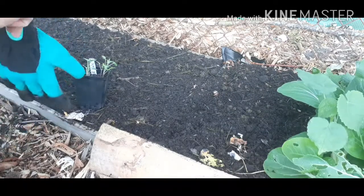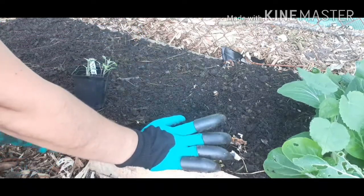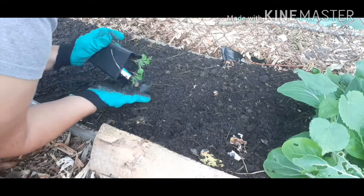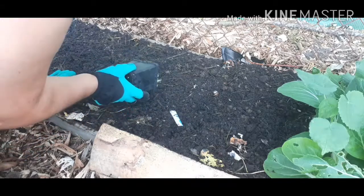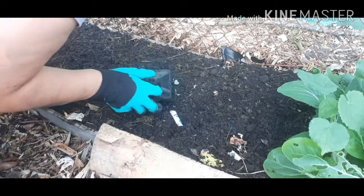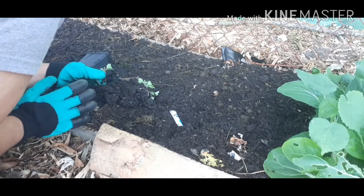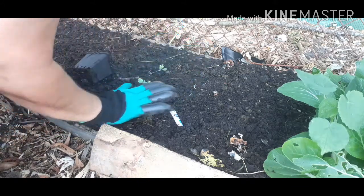Alright, so I'm going to start with this red Russian kale, and I'm going to put this in next to the bok choy. So I've got 5 plants here, and they should fit comfortably in this little section. So let's gently shake these out of here. There we go. All right. There's one. Just going to quickly separate these.